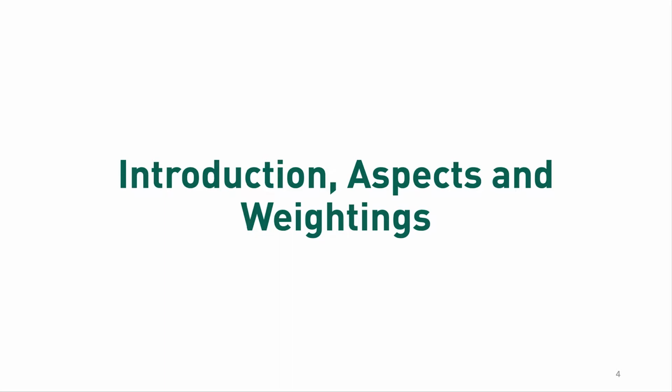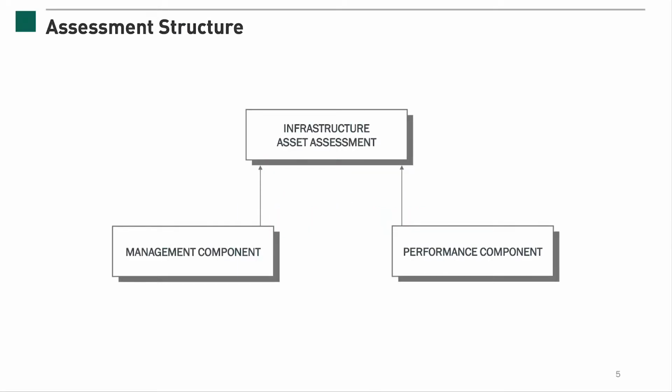Let's start with a short introduction, an explanation of the aspects within the performance component and the various weightings that apply. As a reminder, the GRESB infrastructure assessment has two components, management and performance. The performance component measures the entity's performance, comprising information collected at the asset level. It is suitable for any infrastructure company with operational assets.